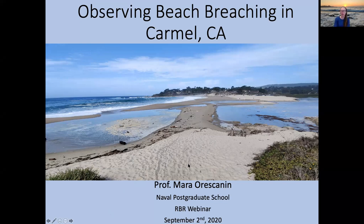I'll be talking about one of my field sites in Carmel, California — Carmel River State Beach. Google Maps users can also search 'Mara Beach Carmel' — yes, Google has named the beach after me and it has about 40 reviews. Looking at the beach from the south side looking north, the main parking lot is about 500 meters away. Water off to the right is where the river feeds into the system, filling up a back lagoon with bits of marsh, and there's a lot of sand movement and wave overtopping.